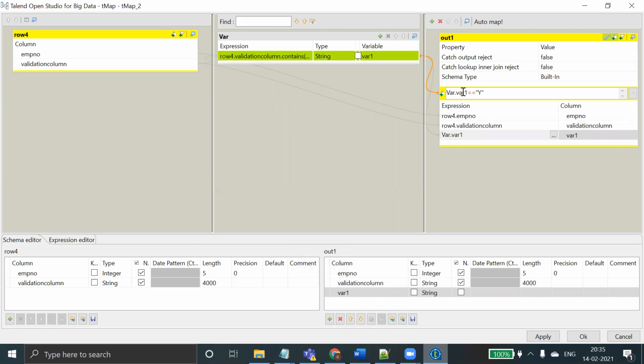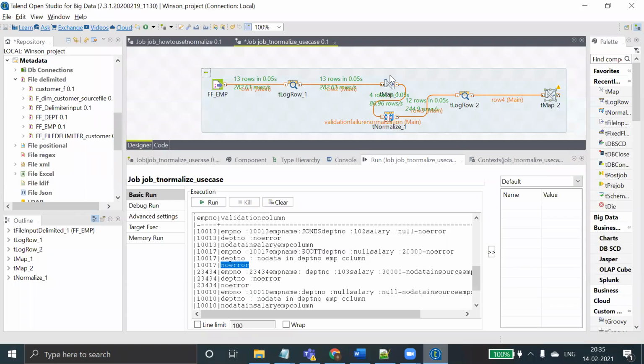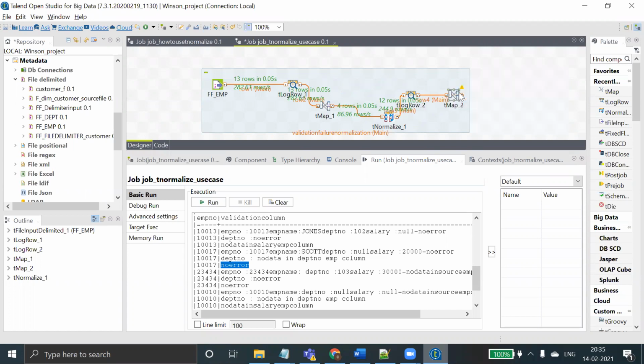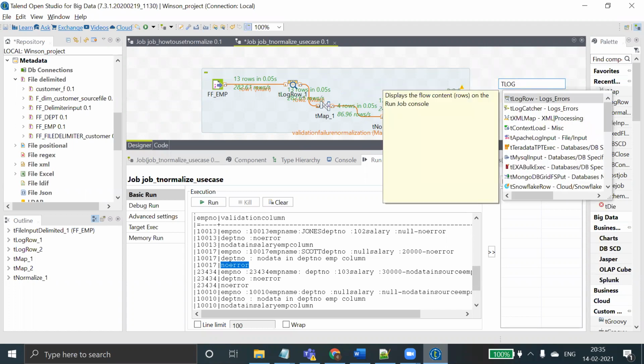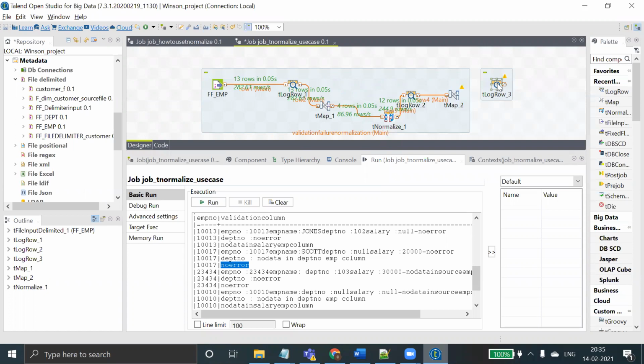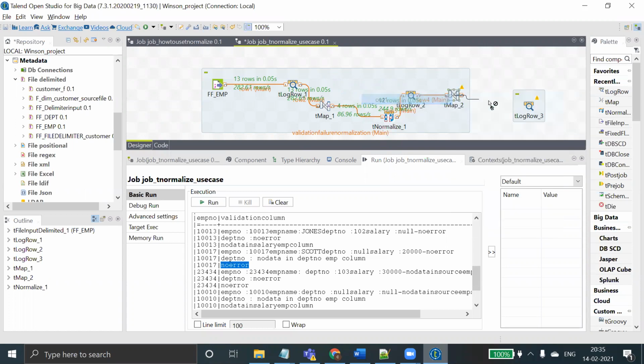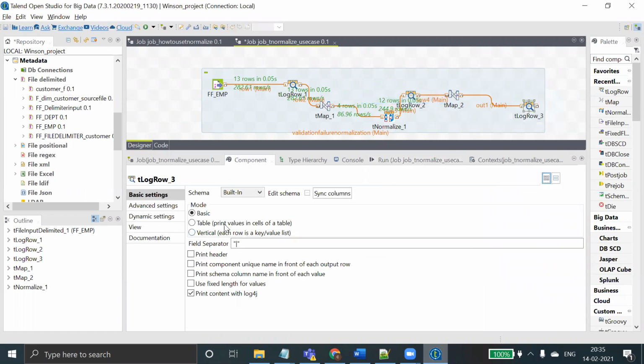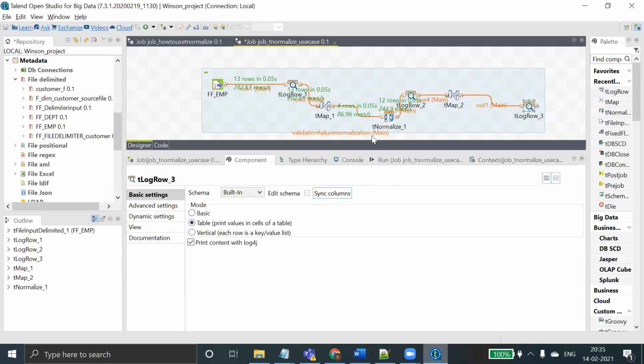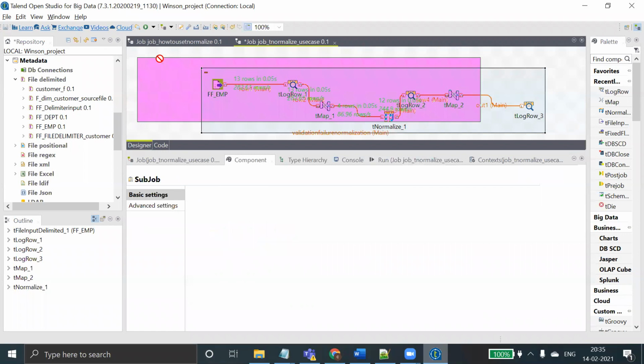Y means all error records, apply. Then I will load into tLogRow now, then right click, row, out here table format. Okay, so now this is my actual job.